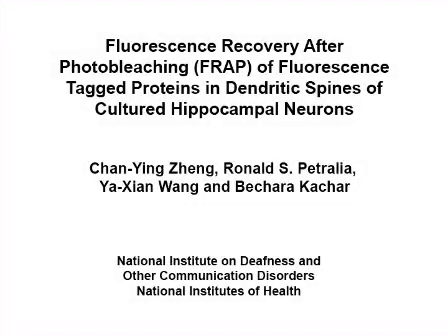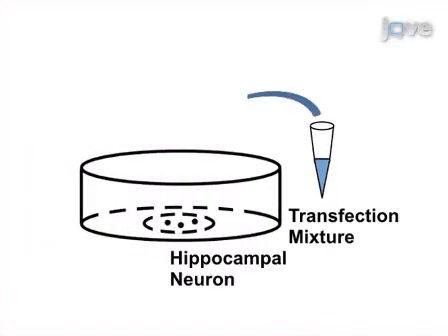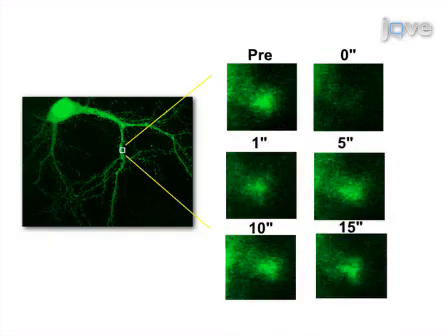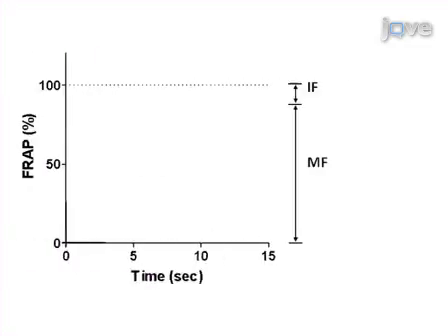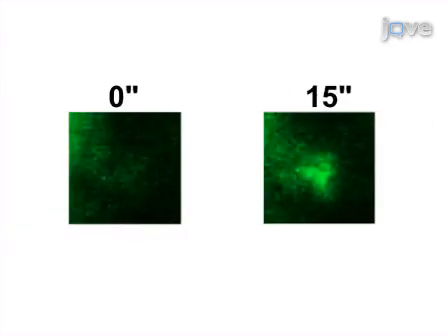The overall goal of this procedure is to determine the mobility of enhanced green fluorescent protein by measuring the FRAP of the protein in a region of interest. This is accomplished by first transfecting the EGFP vector in cultured rat hippocampal neurons. Next, FRAP recording is performed in a spine of interest using a Zeiss 710 confocal microscope. The photobleaching rate can then be calculated using ImageJ and GraphPad Prism software. Ultimately, results can be obtained that show the mobility of EGFP in a spine from a cultured hippocampal neuron through confocal microscopy.